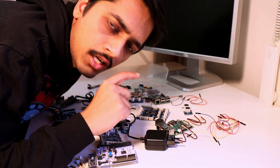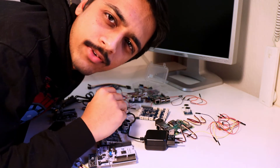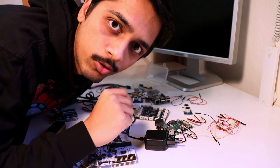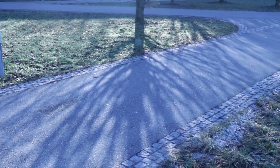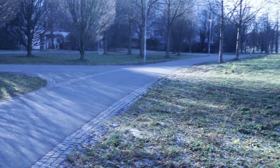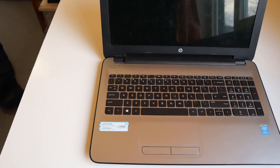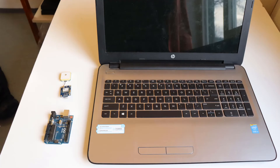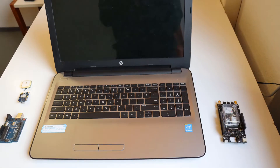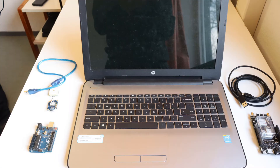Let's skip the technical theory and move to the practical comparison of these two boards. For the comparison, I decided to go for a run where I usually go for a morning walk, where we can get good satellite signals due to the nice open sky. I connected the NEO-6M GPS module to Arduino's USB bridge to my laptop, and on the other side the ZF9P application board. I made sure both antennas were facing in the correct direction and started walking the path.